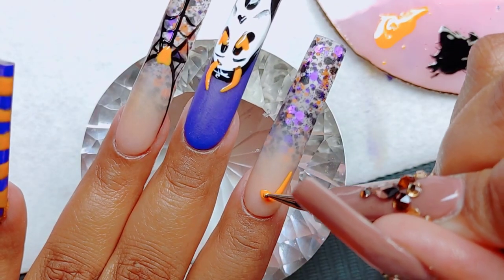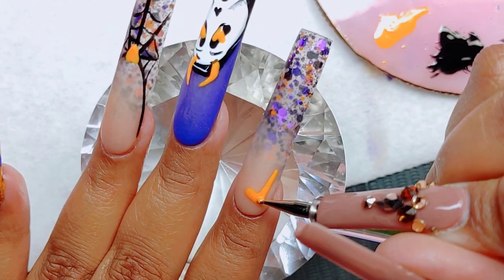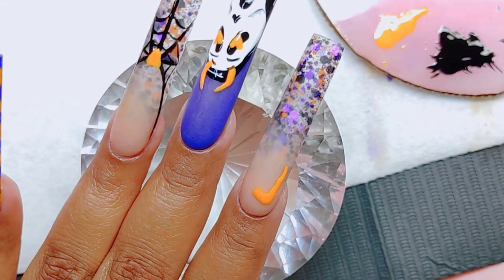And here, I wasn't sure what I was going to do. I was not sure. And I was like, you know what? I'm going to be drawing his little iconic phone.